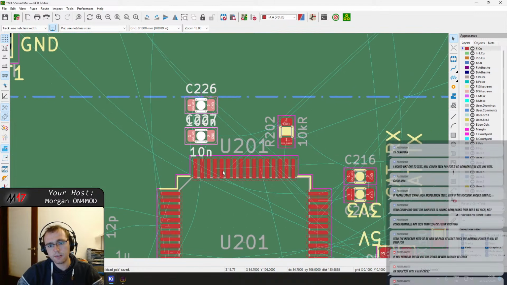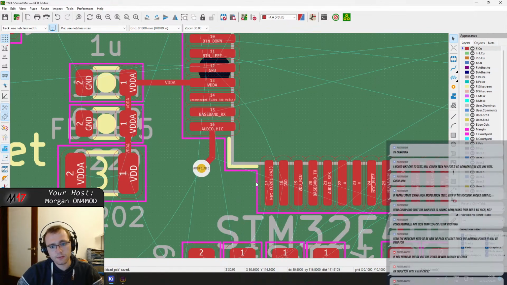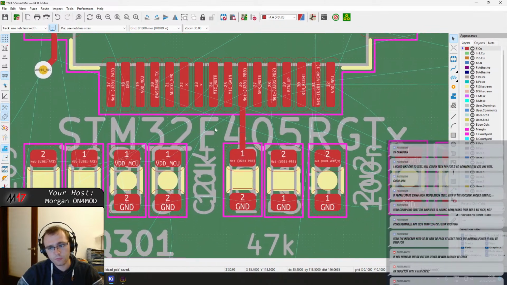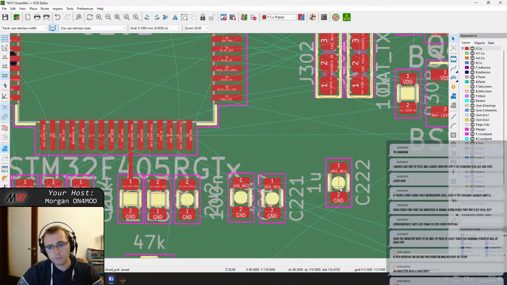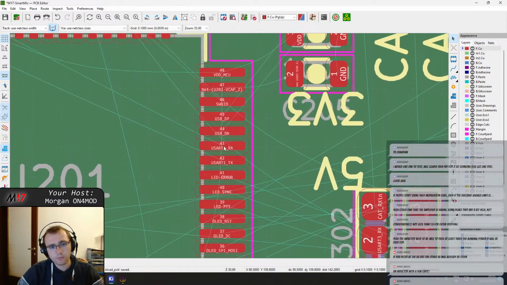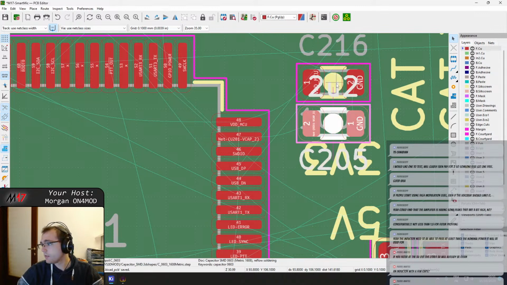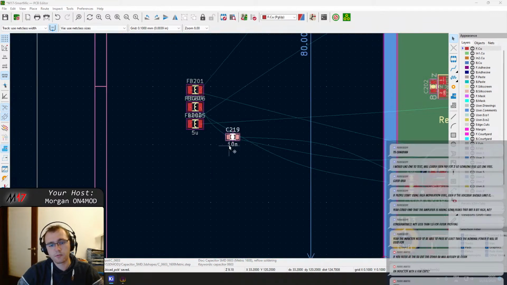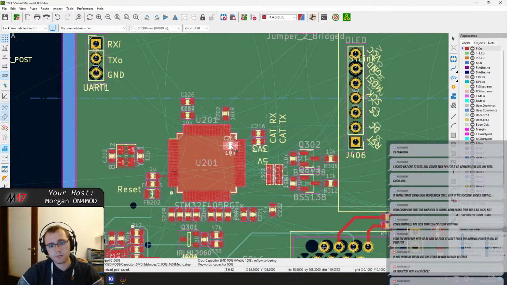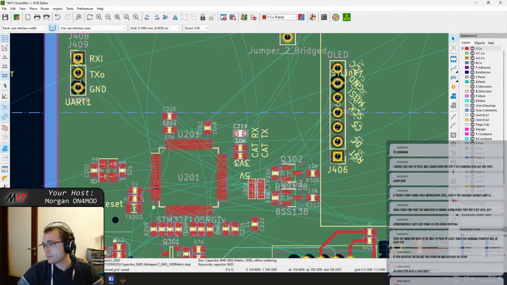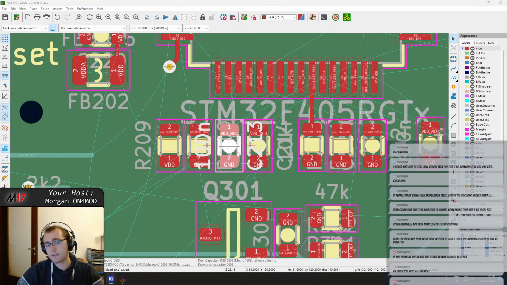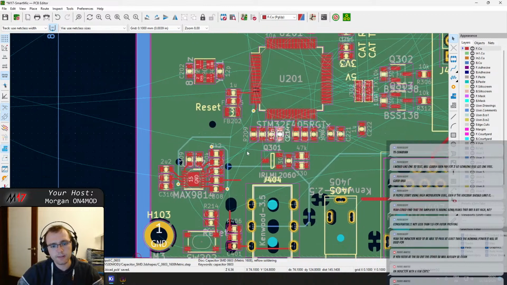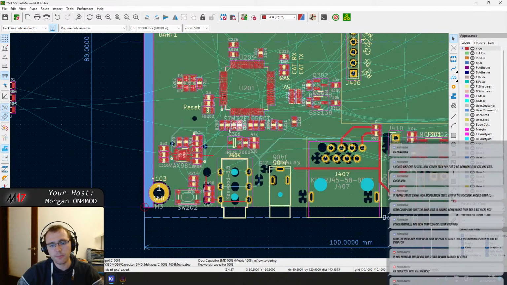Yeah, like this, great. PDDA. Like this. Okay, perfect. So we have paired them and placed them near the power supply pins.